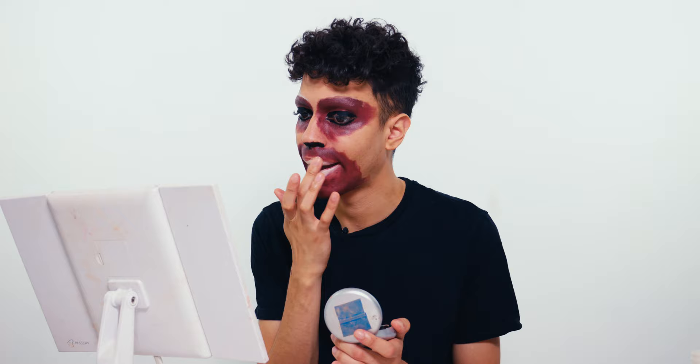For my lips, I want to look very dead and corpse-like. So I'm just going to take a very light foundation shade and cover my lips with it. I've laid down my base now with all my shades, and now I'm going to go in with powder and set all my makeup before I go in with more details. I'm going to take a black eyeshadow and a fluffy blending brush and smoke out this dark eye. Then I'll take an angled brush and my gel liner and create little cracks and marks on my lips to make it look like I'm decaying.